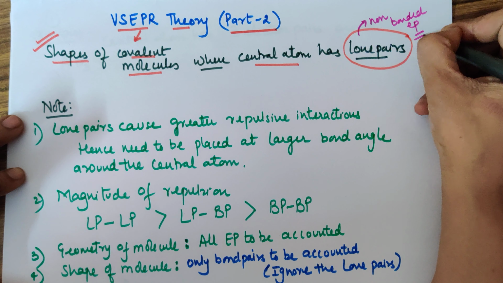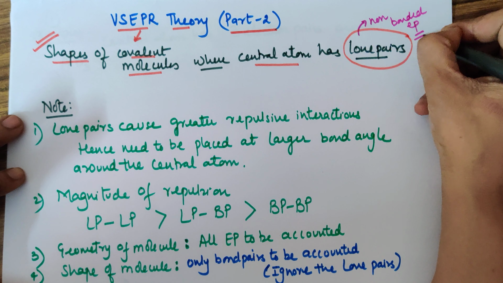Fine. Now when we talk about the magnitudes of repulsions, it is found that lone pair to lone pair repulsion is maximum. Next comes lone pair repulsion with the bond pair, and the least of all is the bond pair repulsion. Which means when we are talking about bond pair repulsion, since it is the minimum repulsion, we prefer that this is the position with stability. Presence of a lone pair always leads to instability in the molecule.